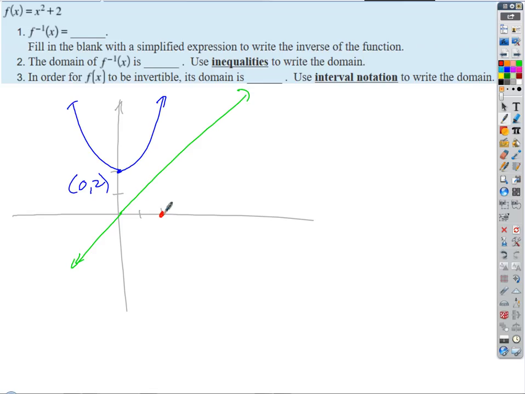And then what's this parabola going to do? Well, this parabola is going to go like that, isn't it? Everybody agree? Okay, there was a problem with that we looked at yesterday. What's wrong with the inverse graph? It fails the vertical line test. How could we have predicted that based on the original graph? It fails the horizontal line test. Good. So a function that fails the horizontal line test is guaranteed to have an inverse that fails the vertical line test. And that's the big problem, isn't it?